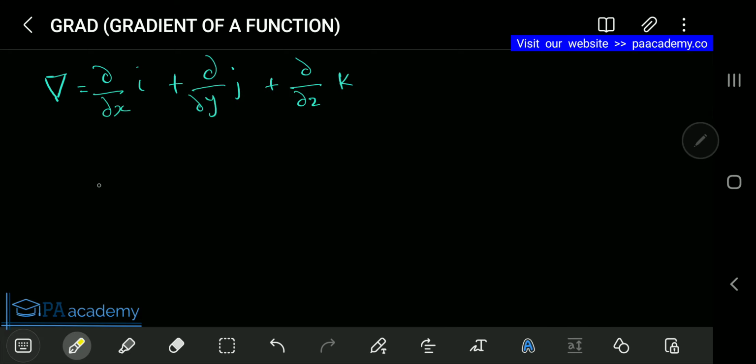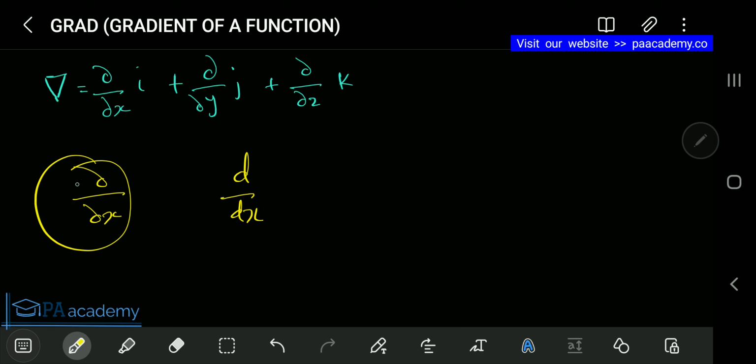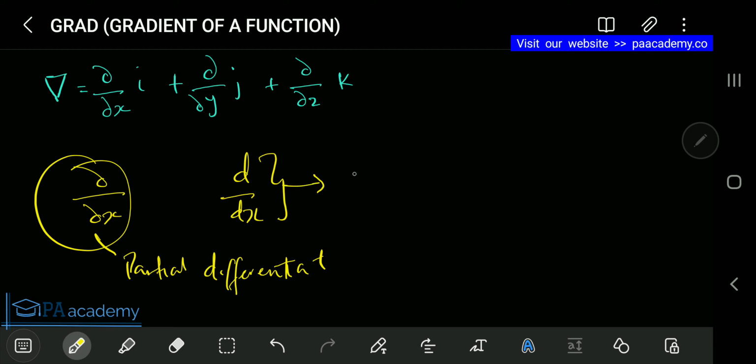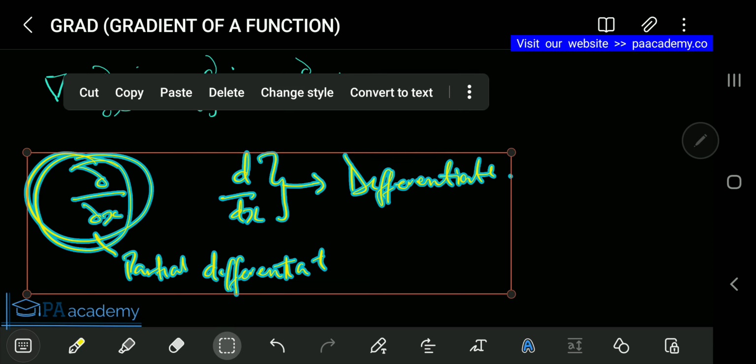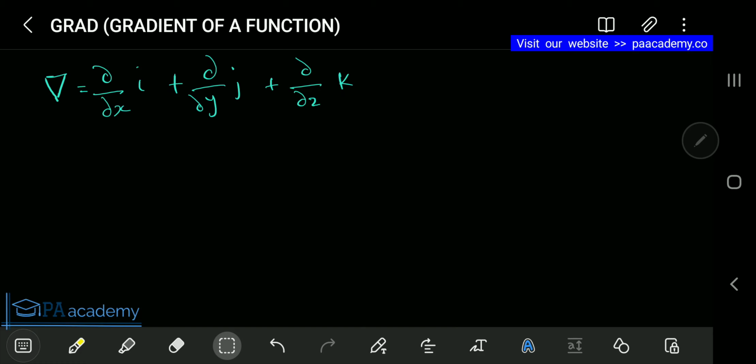You also have to take note that what you are seeing right now on your screen, where I have this sign, is different from d over dx. This one is for partial differential, while d over dx is for just differential. If you have to differentiate an equation, or when you're asked to differentiate, you write it like this. But when you are dealing with partial differential, you use this. That is what we are making reference to under this topic. So they are a little different, and you have to take note of that.